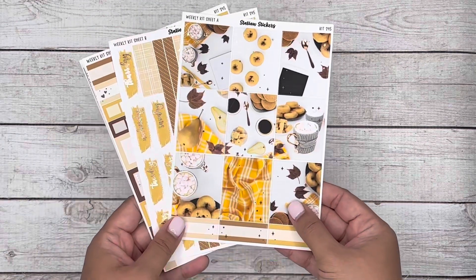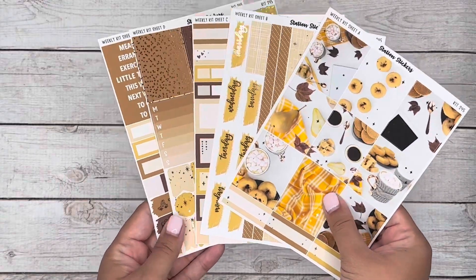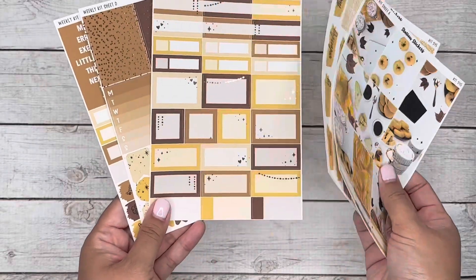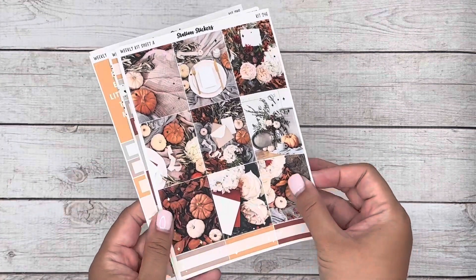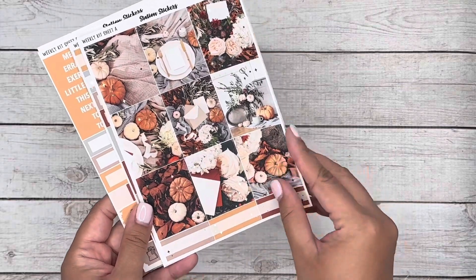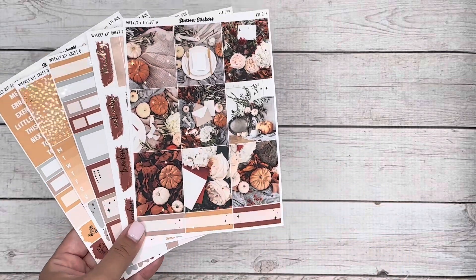Our main kit here is 245 — it's a really pretty fall waffle, pear donut type of brunch-themed kit. I picked rose gold, and that's the color that went out for all the subscription holders. Next is 246, which is like a pumpkin kit. I'm going to use this when we have our week where we go and do a pumpkin patch. I picked light gold for this, so it's really pretty.